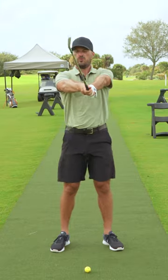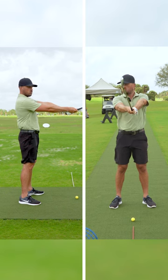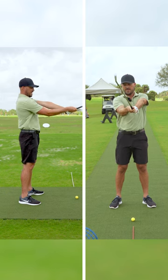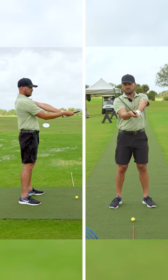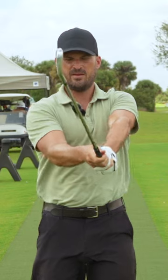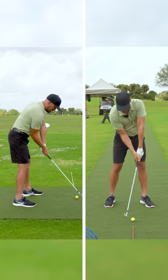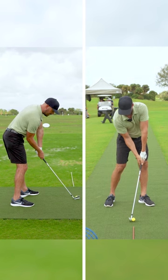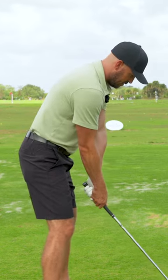I want you to hold your club up straight out in front of you with your arms about level — let's say this is like your setup position. Now take your right arm and bend it, getting your right elbow to point more towards your body. Naturally from there, my club head gets farther behind my hands. See how that naturally gives me that shaft lean? As I take that down to impact, there's what my window looks like. Create that window — the elbow's bent and pointed towards my stomach.